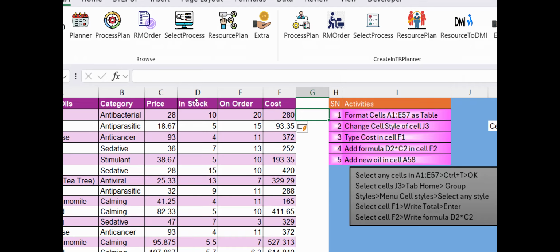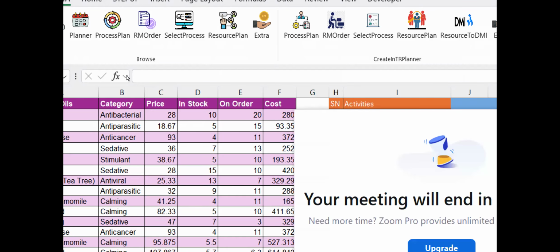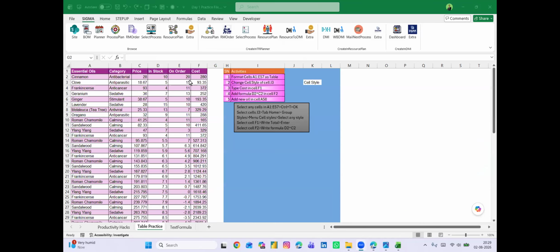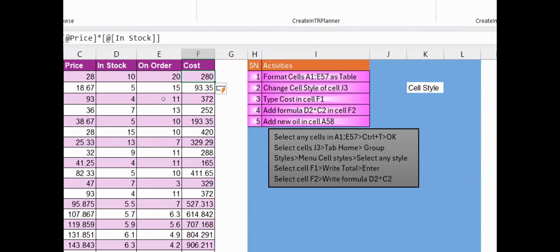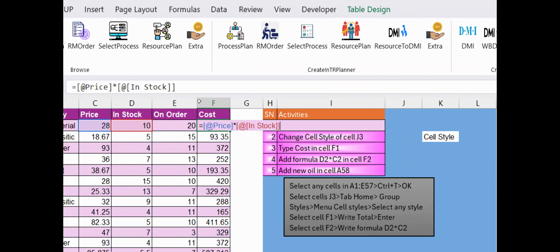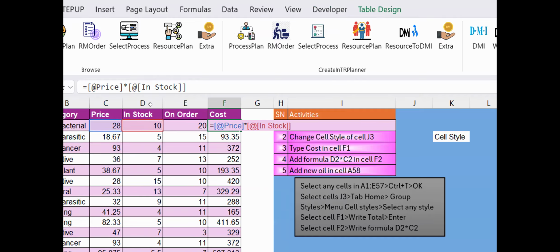You need to go to each column and see what is AA2, what is AB2, what is AA3. But what will it show here? Just check it. If I click this formula in F2, see what the formula is: price into in stock. Whatever columns are there, they are mentioned by name. So I don't need to go to each column and see what is being multiplied. This is the beauty of this table.